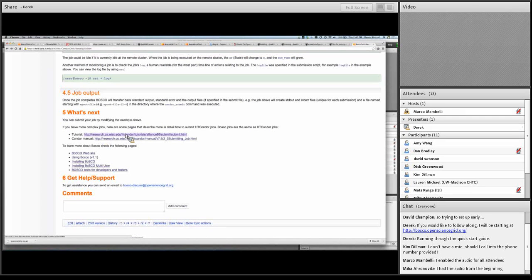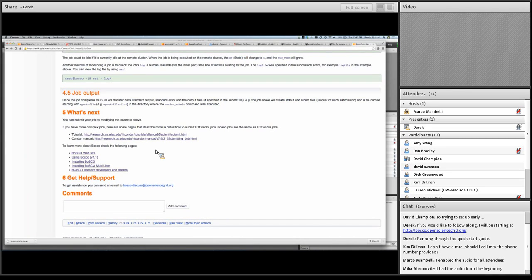And then we have another section about what to do next. You can go through a tutorial on HTCondor, which you'll be able to use in Bosco. You can look at the Condor manual to see how to submit more complex jobs to Bosco. Maybe you have hundreds of megabytes of input files that you need to transfer over, or hundreds of megabytes of data to transfer back, and it'll talk about that.